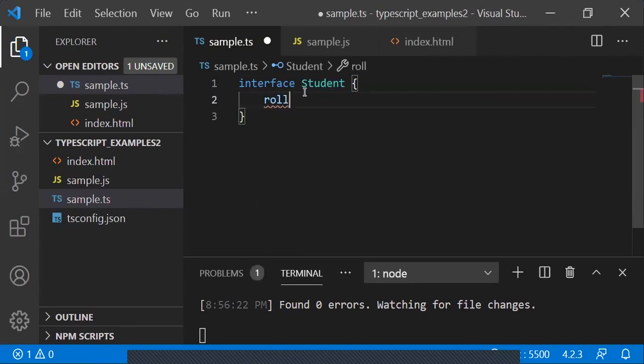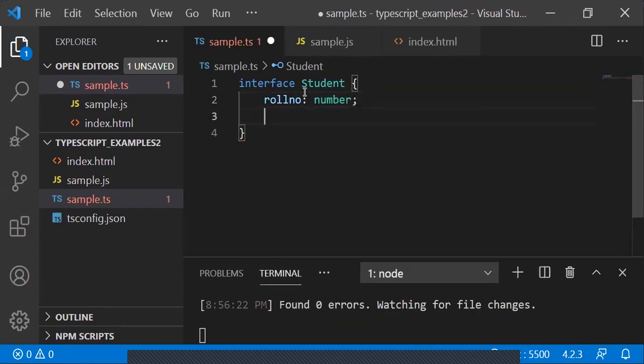Okay, and I'm going to specify that it can have a roll number of type number. And this is how you specify the type, right? Just like you did with your object, you have to end everything with a semicolon. In your object, while assigning values, you separate the assignments by commas, right? But in here, you have to end it with a semicolon. And you don't need an equal sign or a colon or anything in here. Just interface and the name of the interface, and then open your brackets like this.